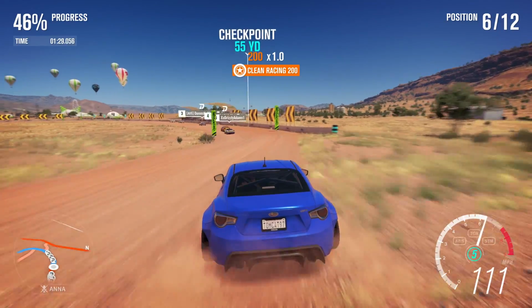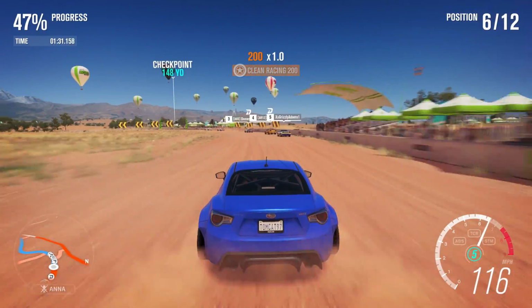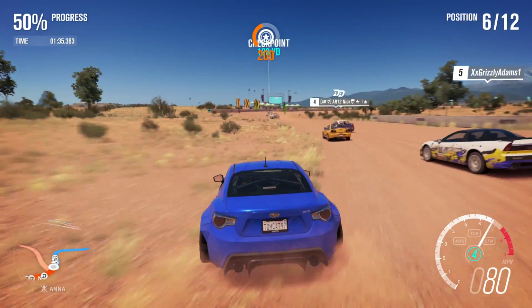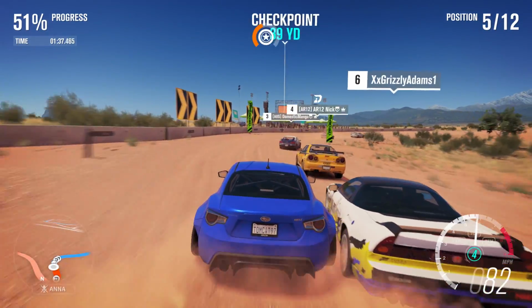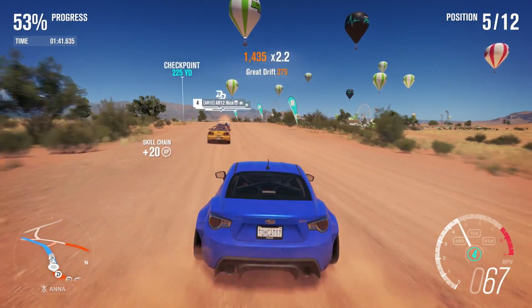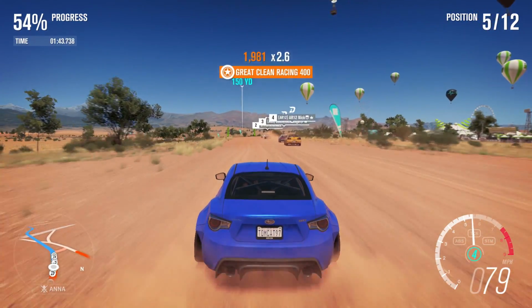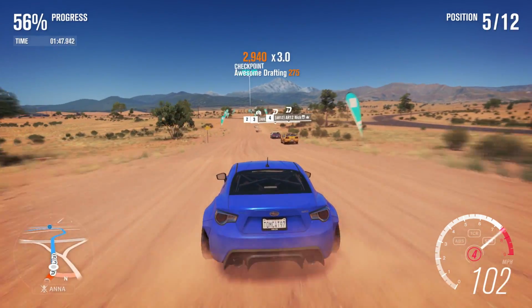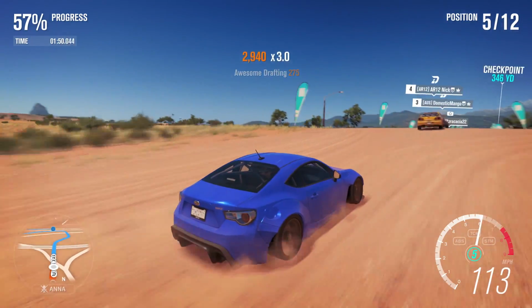45%. Come on. I think we can make it, though. We're within range to make it. Around the corner, come on. There it is. There it is. Come on, I'm staying in the power. It's just like, I need more. More speed, please.